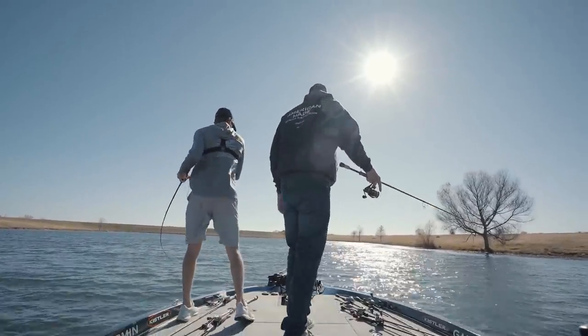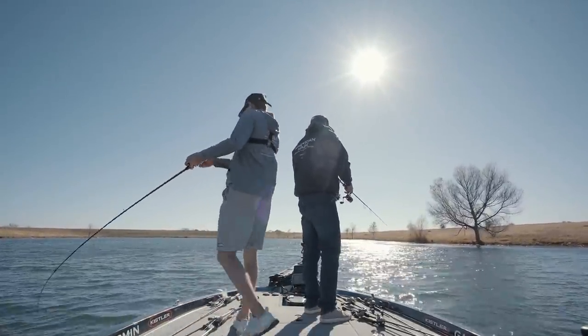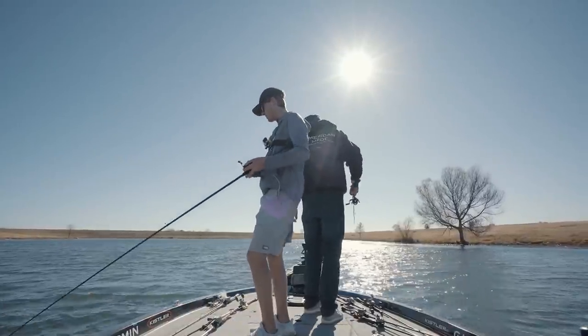I got him. Where's he at? There he is. Beautiful fish. I love the way clear water fish look. I do too.